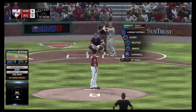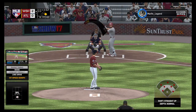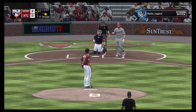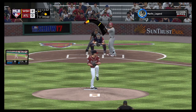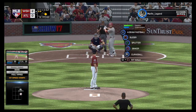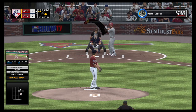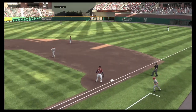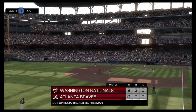In now is Anthony Rendon, trying to keep things going with a runner at first following the RBI single. First delivery to him on the way. This is foul, right side. Here's the 0-1. Very weakly on the ground, but it gets foul. A runner on first with 2 away. Now a swing and a weak little line drive over to first, and no problem over there at first as he flags this one down to end the inning.